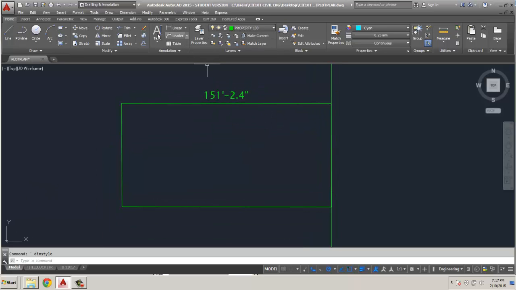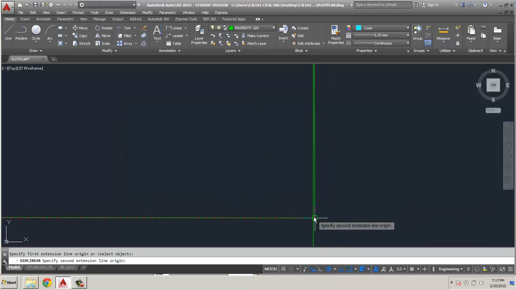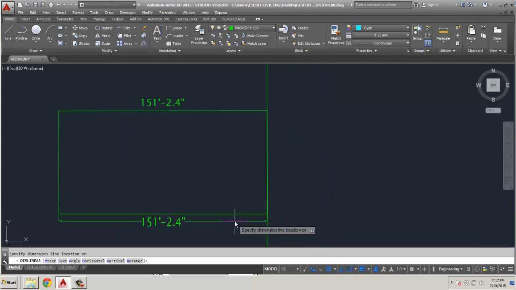Now we'll do our next property, linear dimension. It's right there.